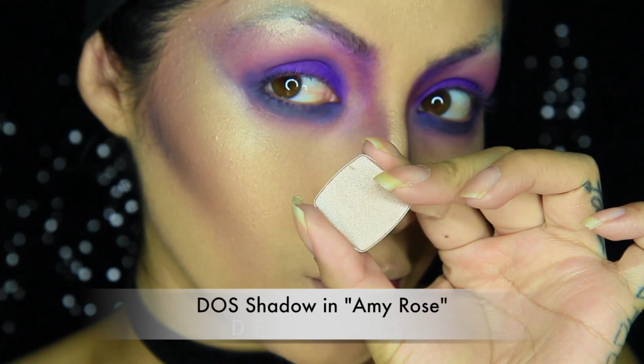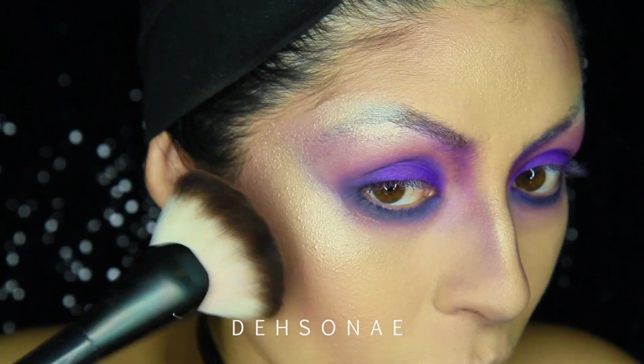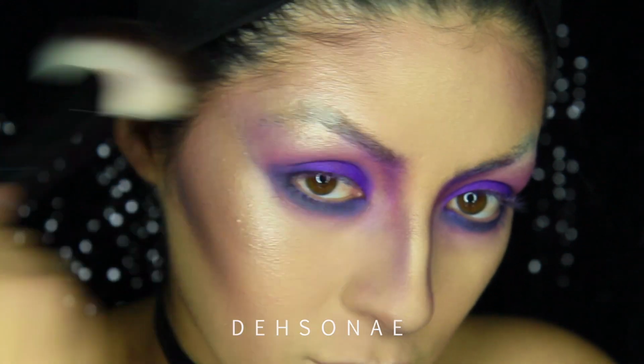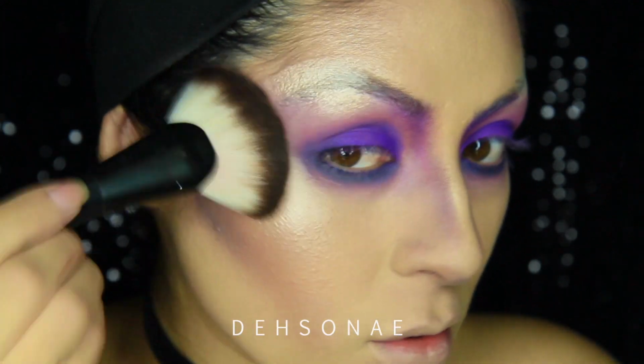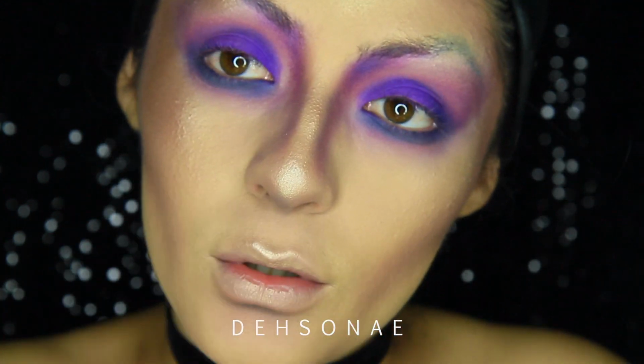Now to set our highlight, we are going to be using the shade Amy Rose, which is another single shadow. I'm going to place this on the highest points of my face here. I absolutely love this shadow as a highlight. It's so pretty, so I just went crazy and put it everywhere.